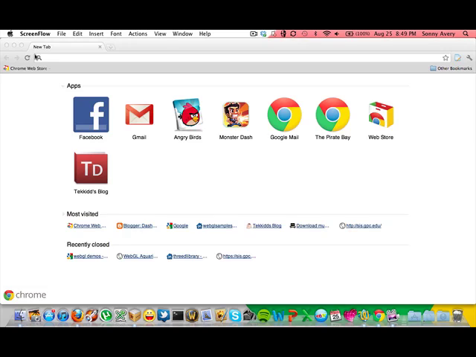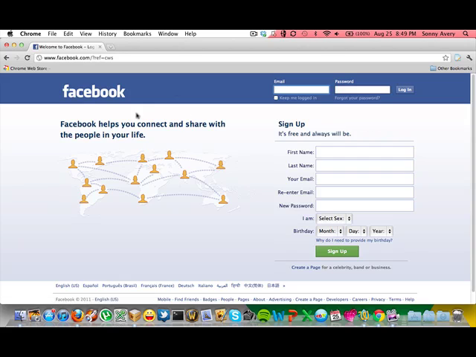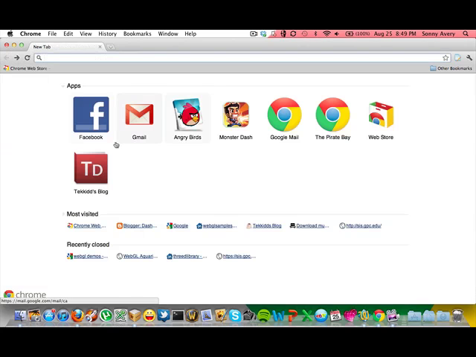In a previous tutorial, I showed you how to make a hosted web app, which is pretty rudimentary. It's simply a link to a website and nothing else. A glorified bookmark. For example, Facebook here is a hosted web app. Click on it, it's simply a link to Facebook. It's nothing too special. Also, my web app, which I'll be publishing shortly, is also a hosted web app, simply a link to Tekkit.com.